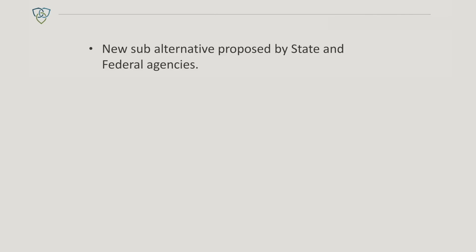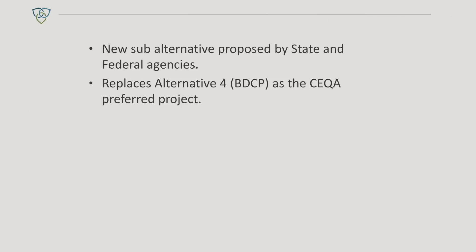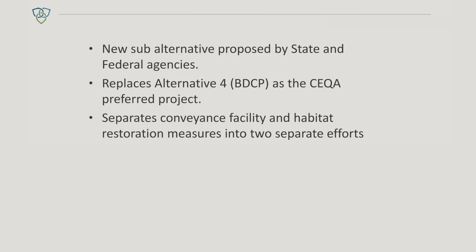There was a very extensive environmental document because at the time this was linked to a much larger project. Recently they decided to bifurcate what we call the BDCP — Bay Delta Conservation Plan — into two separate programs. One is the Cal Water Fix, which addresses the physical facilities. The second aspect is the California Eco Restore, which is now on a separate track to restore up to 30,000 acres of degraded habitat in the Delta.